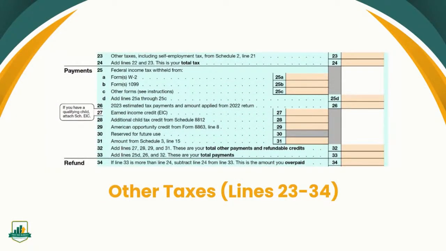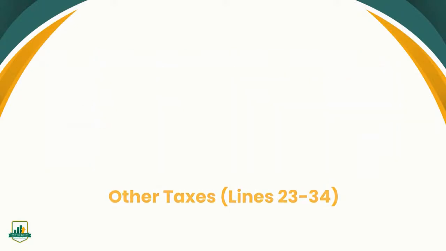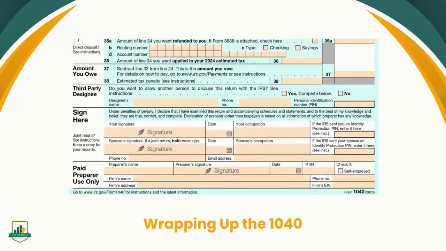Alrighty, so Schedules 1, 2, and 3 are the supporting cast. Let's meet them. They add detail to your story, from the extra income to additional taxes and credits, and they're the spice to the tax dish. So the 1040 used to be long, drawn out, and extensive. And what we did now is we have condensed the hell out of these things, and we have added additional schedules that help us to paint the picture and tell the story of exactly what your tax picture is.